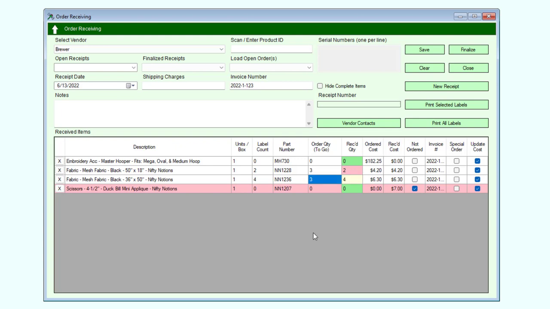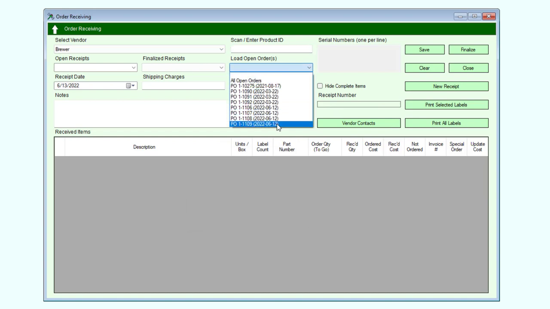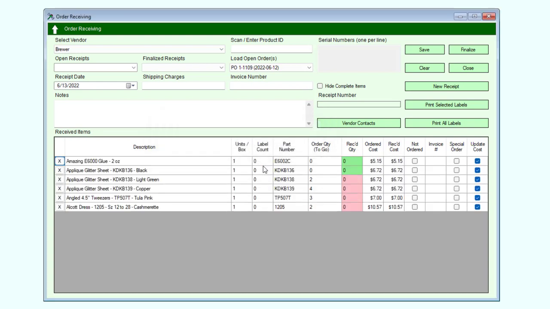By default, the received items list starts out blank, with items added as you scan them. But if you like, you can start with a list of ordered items by selecting one of the vendor's open orders from the Show Open Order dropdown. This will add all the items from the selected order into the received items list. The Order Quantity to Go column shows how many of the ordered items have not yet been received. The Received Quantity column will be set to 0 for each product. This column is where you record the quantity in the shipment being processed. By default, the products with 0 in the To Go column are hidden.